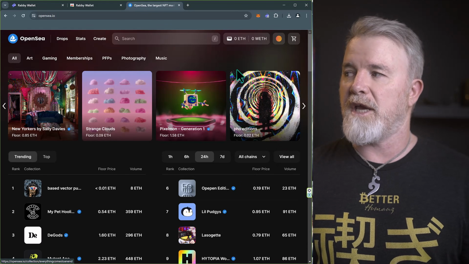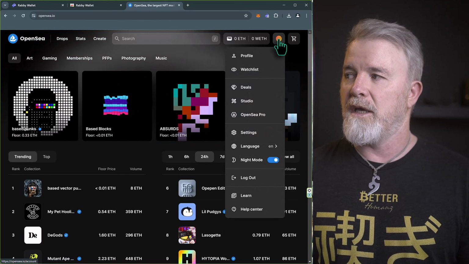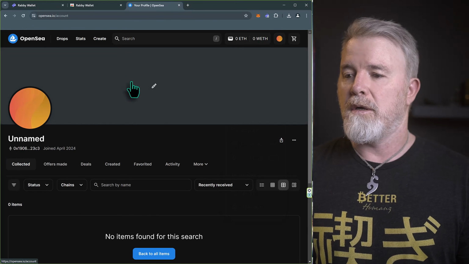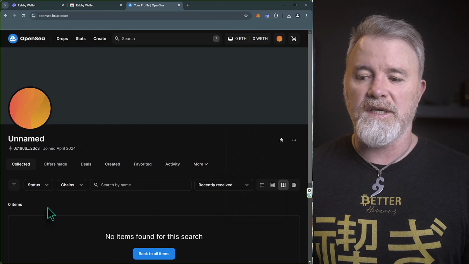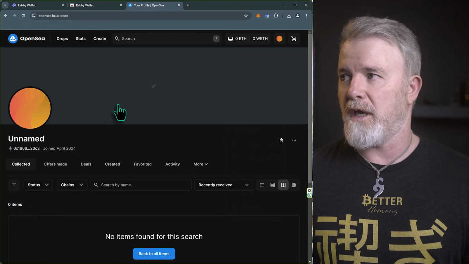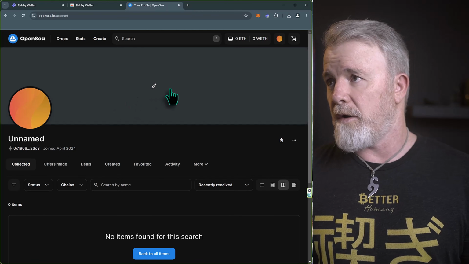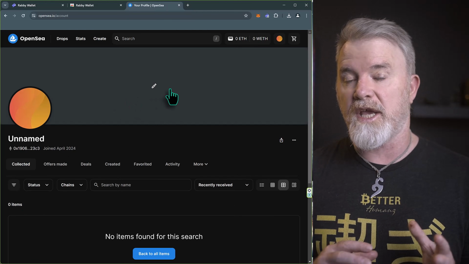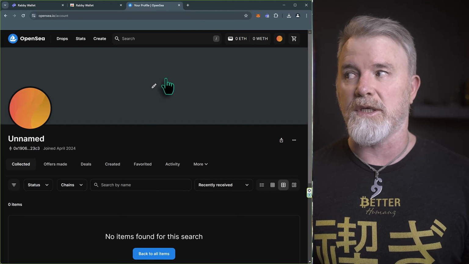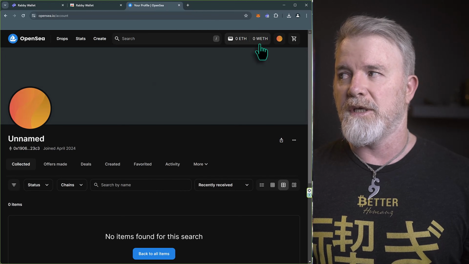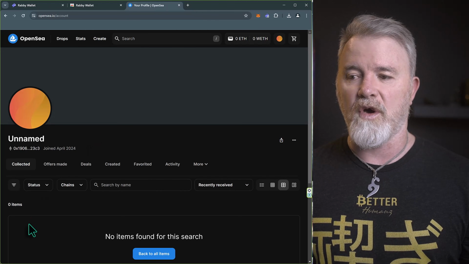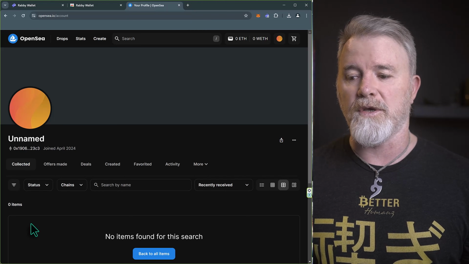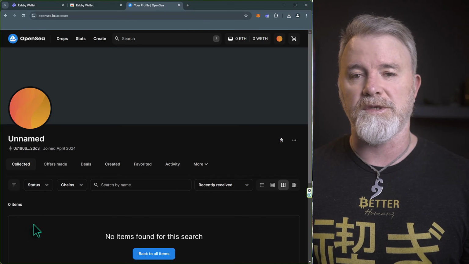So now we're at the same situation where we can click on our profile. All right, and if we had any NFTs, they would be displayed down here. Okay, so now what I'll do is I'm just going to show you an example of what it does actually look like if you're connected with your Tangem, and I've got another tutorial account that I use, and I have a few NFTs on it, so you'll be able to see that.